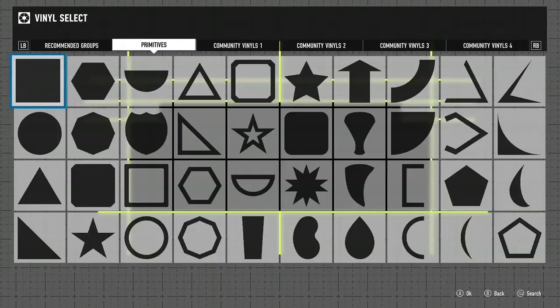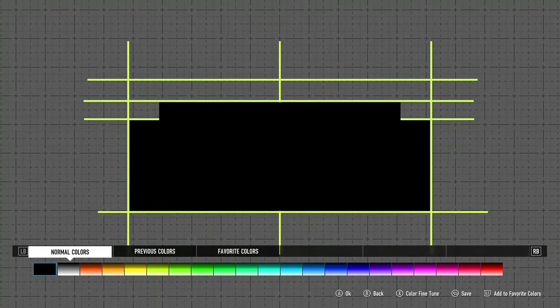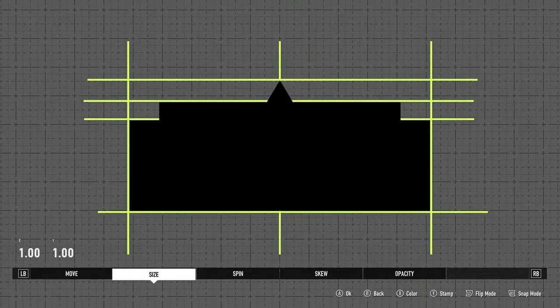I'm grabbing the equilateral triangle because this is a symmetrical design. Obviously, you want both sides to be the same. So this makes it easy. You get the triangle, you get the peak of the triangle right on where those two lines cross. You want to get that as centered up as possible. And then you just kind of play with the height and width until the angles start to look right.